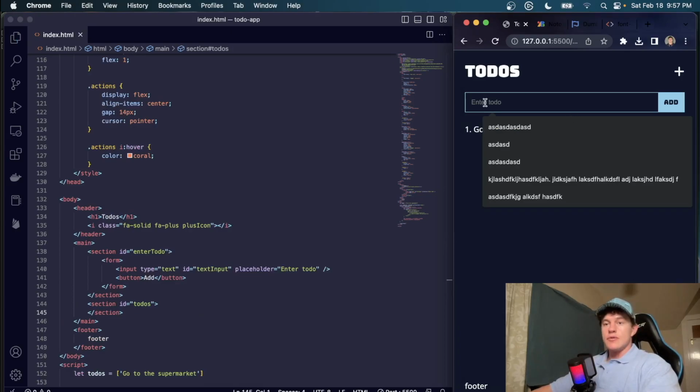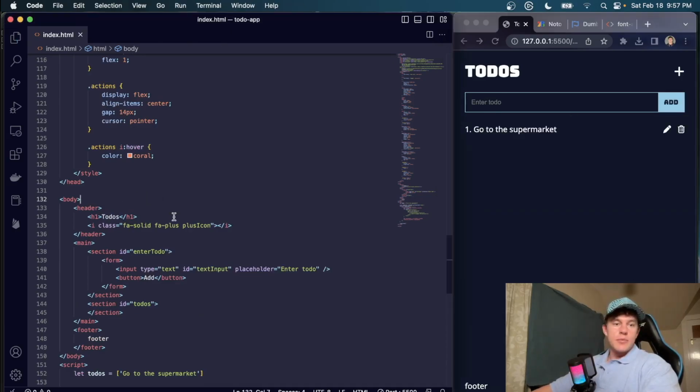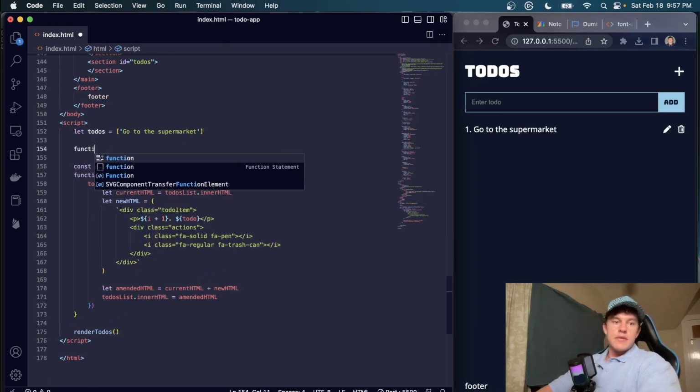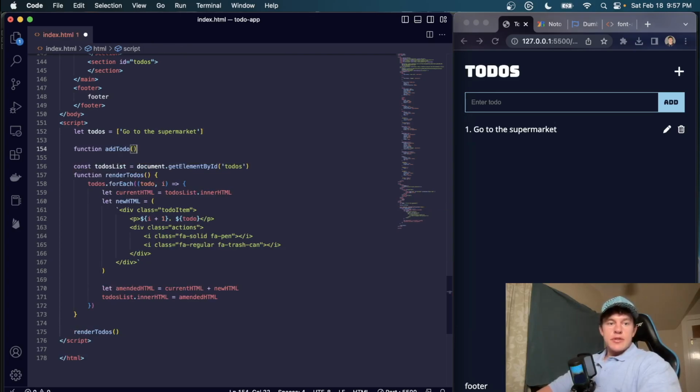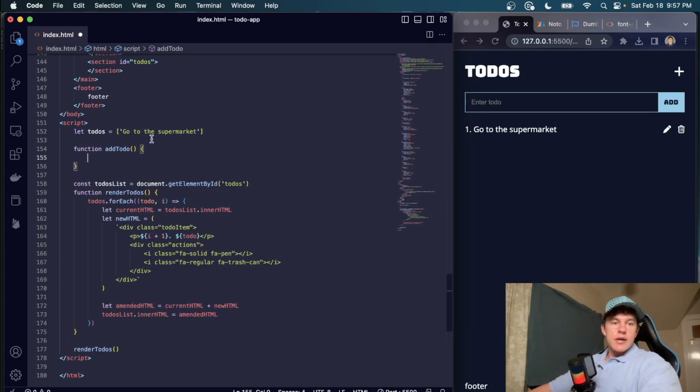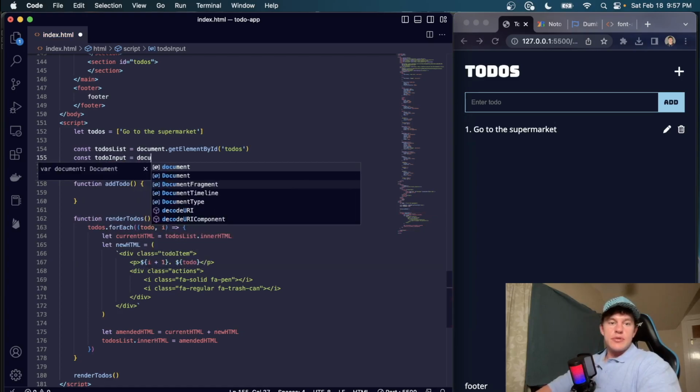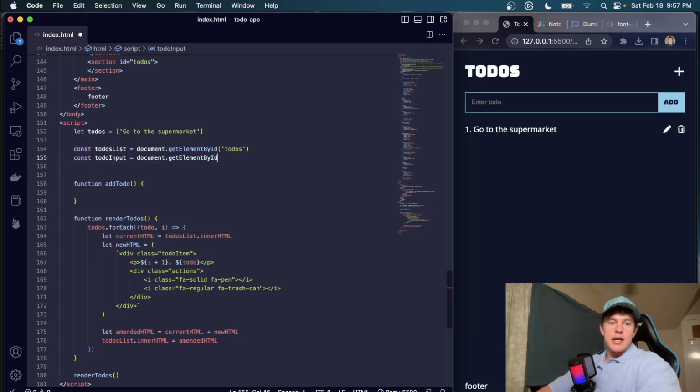Now what we're going to do is make this add functionality work. So the next function we're going to define, and we're actually going to do this above, is going to be add to-do. To do that, what we're going to have to do is select. So I might just move all of these definition ones to the top, or the element selection. So we'll say const to-do input is equal to document.getElementById.